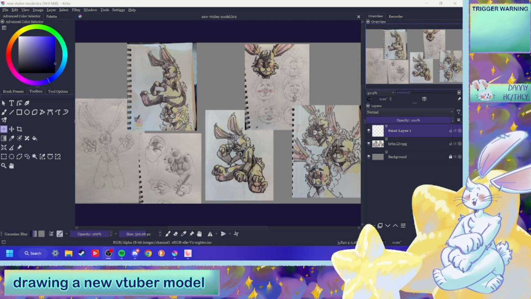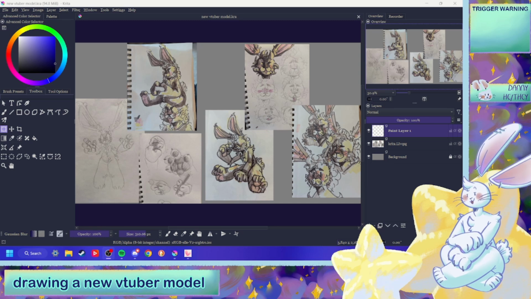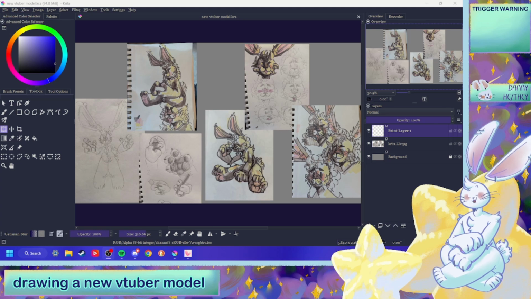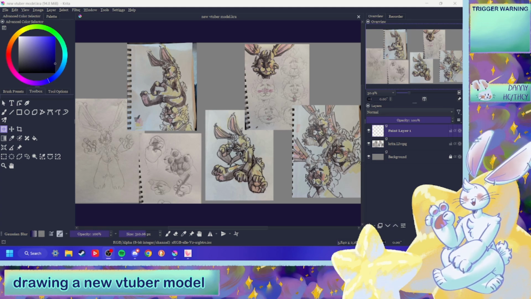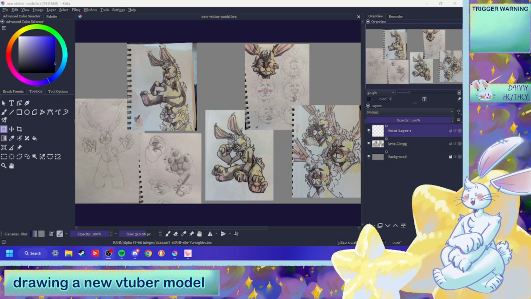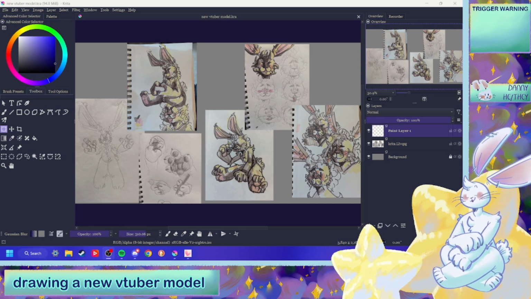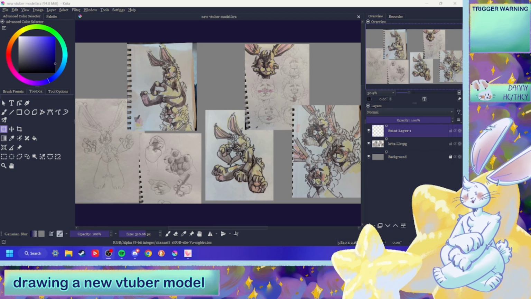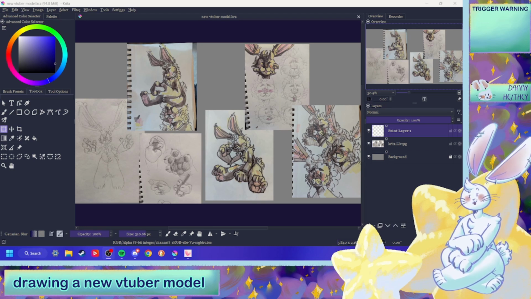But they only have a free trial of the professional version. Outside of that, it's much more simplified. There are much fewer options at your disposal. It's a lot harder to make a model, especially a complex one. So I made myself a step-by-step guide so that as soon as I activated the free trial, I would know exactly what I needed to do, where to find it, how to do everything, and I basically gave myself like a schedule. And I got this whole model rigged and completed in less than a week.